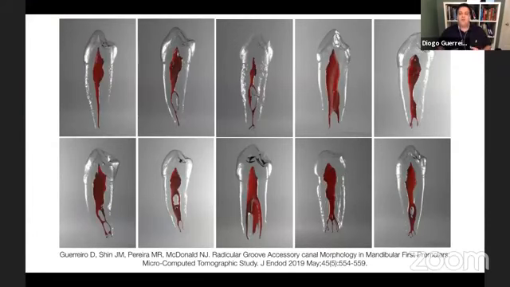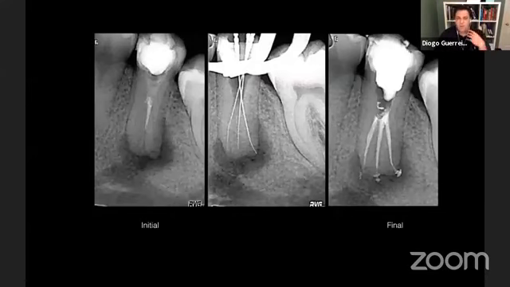Obviously, we have that classical image of a root canal funnel, but it's not what it is in reality. This is some of our work in Michigan about micro CT tomography. Especially, my work was more on mandibular premolars with complex anatomy. But we can see by microtomography and the works of so many people that canal anatomy is pretty complex. We have to understand it's almost impossible to think that we can reach all areas and disinfect all those spaces. Examples of mandibular premolars with complex anatomy.